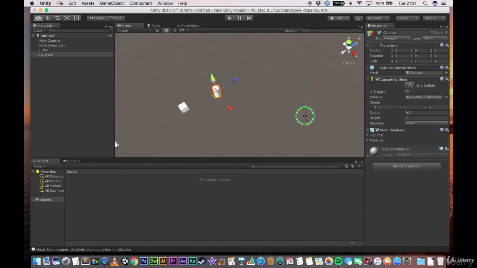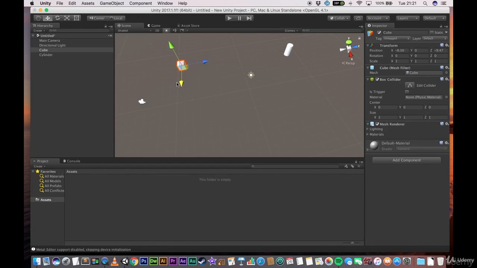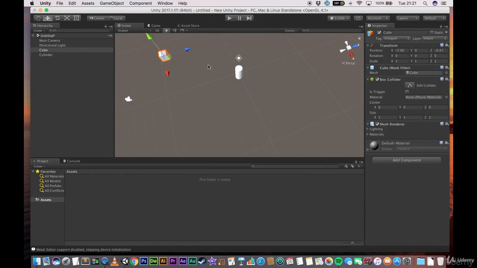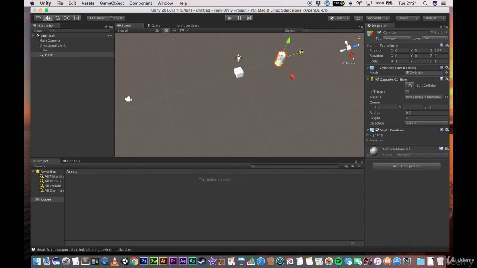Now, if I click and move this object around, and click and move this object around, and I want to reset them back, I can select the item and change the values back to 0, or in the top right, there's a cog, and you can click and click reset, and all these properties will go back. So let's say, for example, take the cube and reset the cube. There we go. Select the cylinder and just move it slightly out.